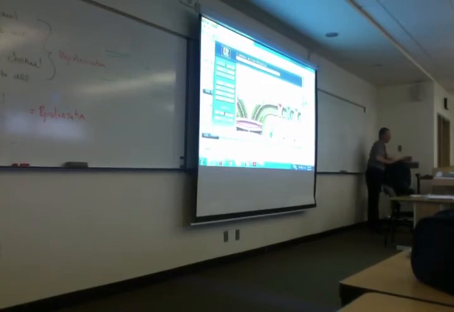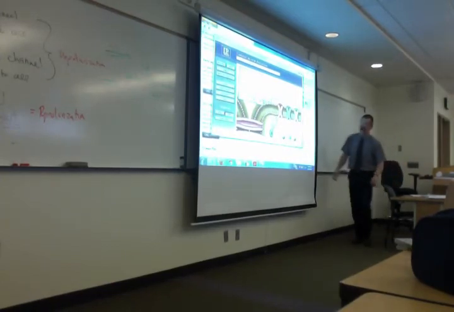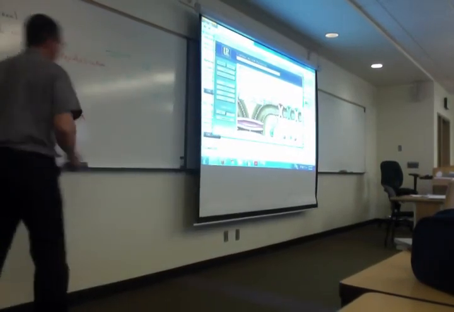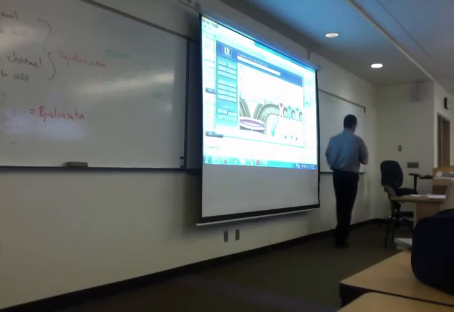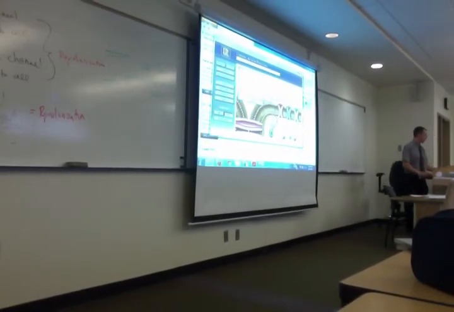And that's via the intercalated disc or gap junction. Depending on who you read, they'll use different phrasing, but gap junction, intercalated disc. All right, so now, once those have entered the cell, what's my cell going to do once all those sodiums and calciums come on in? Let's find out.